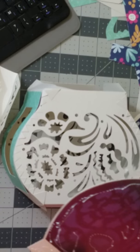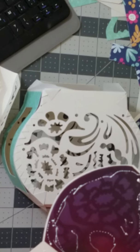When you use too much glue also, things start warping, so it's like, all right. So that's the top. That's the bottom.